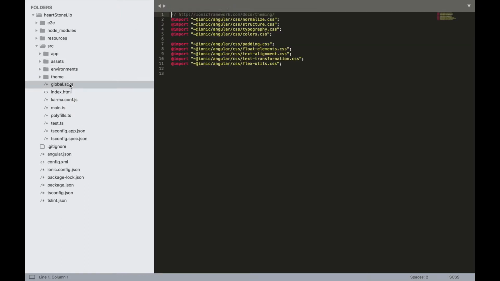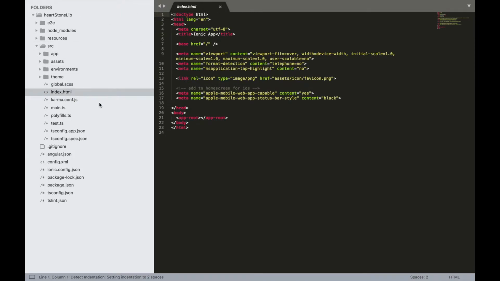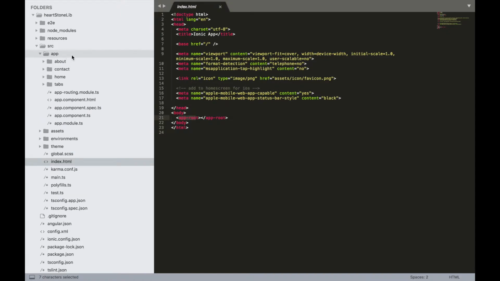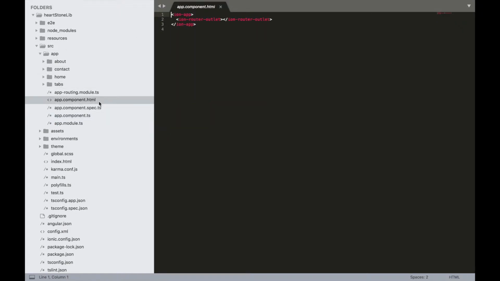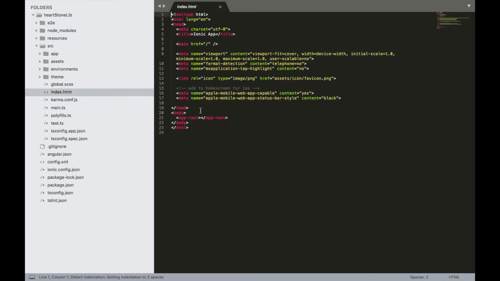And let's go to our global CSS. This is just loading all of the styling required for our application to be properly styled. So I wouldn't play much with this file. We can close it. Let's go to our index.html. This is the main template file where we are loading our app-root component. So as you know, we are referencing components by selectors. Here you can see app-root. When you go to the app folder, to our app component TS file, you can find this selector here. So this component and its template will be loaded inside of this index.html file here.